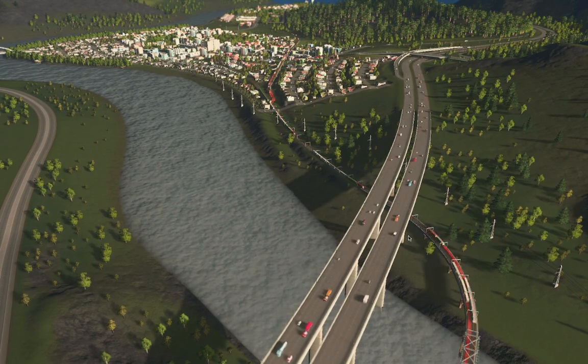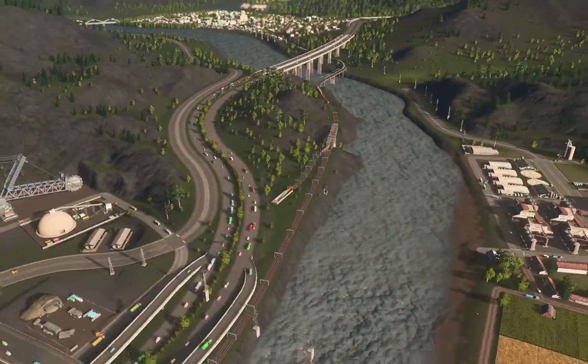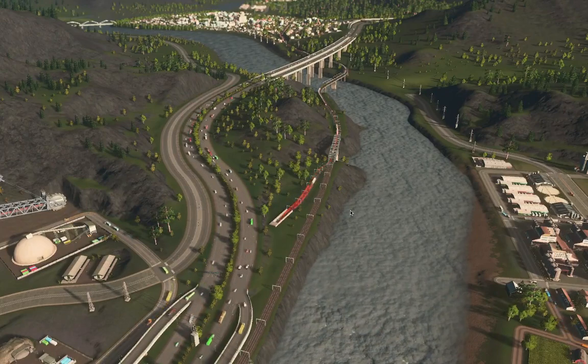As you can see, the passenger trains mix with the freight traffic after this junction here, and we're going to go ahead and double track this. So here we go.